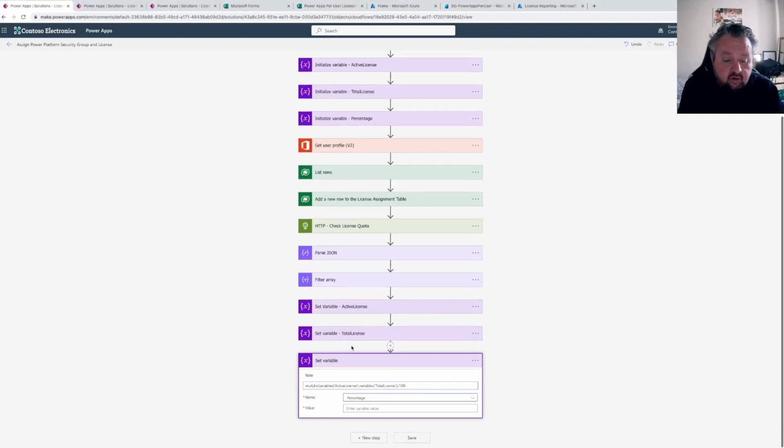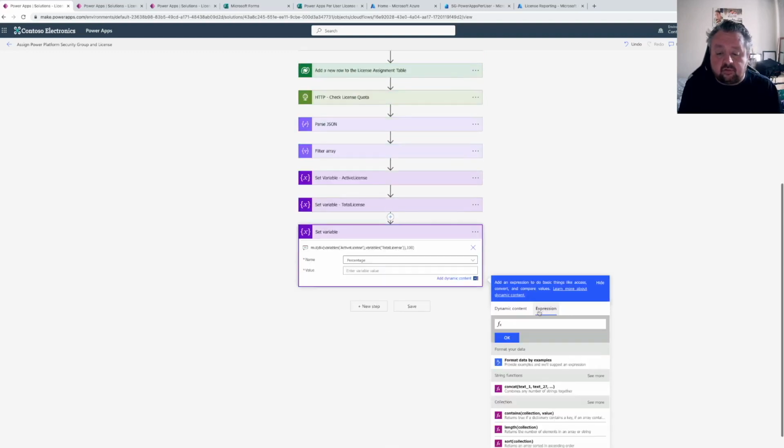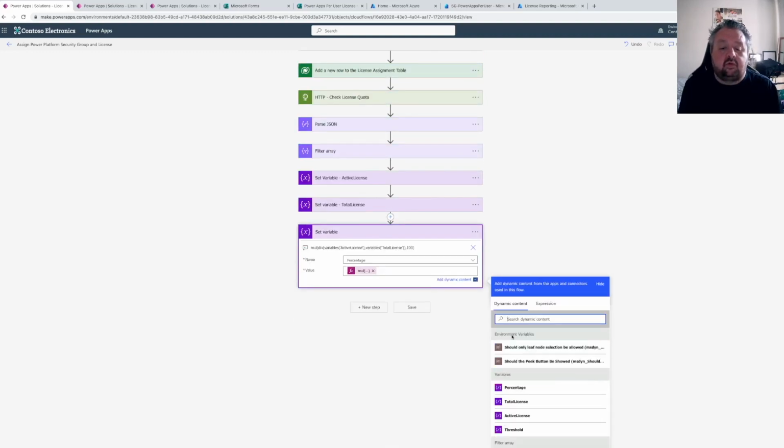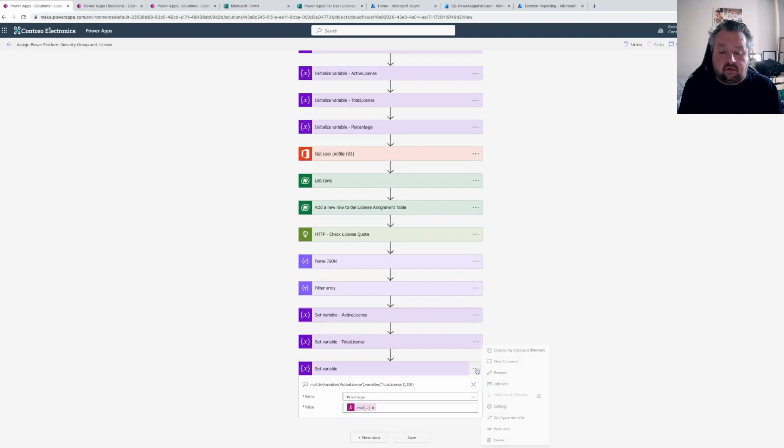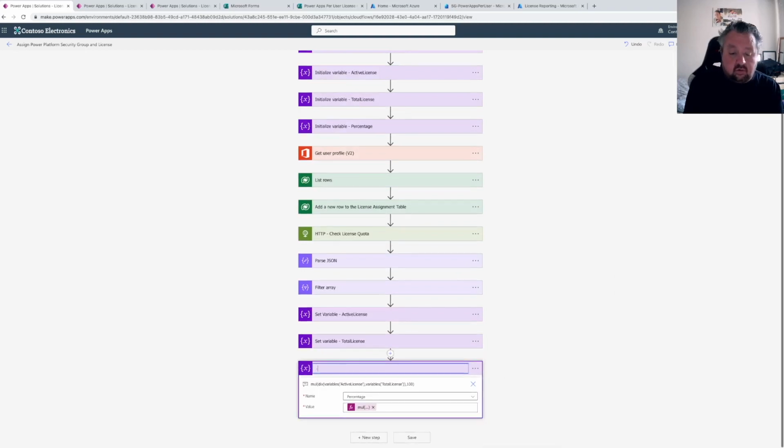So what we're doing there is getting the variable, doing a division between active license and total license, and then multiplied by 100, and that's going to give us a percentage. And let's rename that. I think the keys on my keyboard are working very well. Noticed. Okay, let's save that.